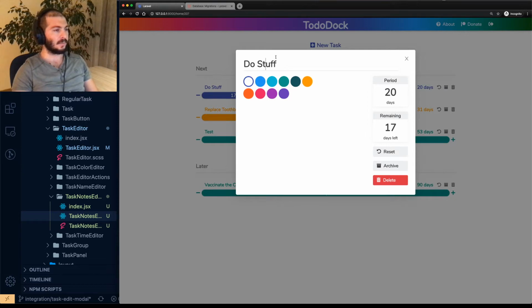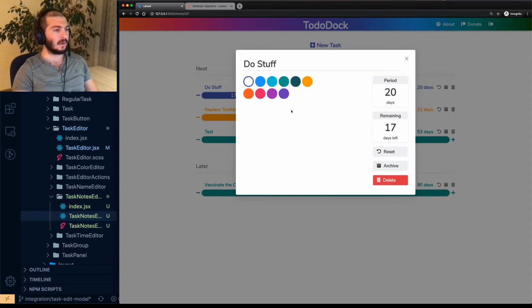When we edit the name, it doesn't change the appearance whether we are in edit mode or not. So this is me in edit mode, and this is me outside of the edit mode. The only difference is this subtle border, if you can see it.